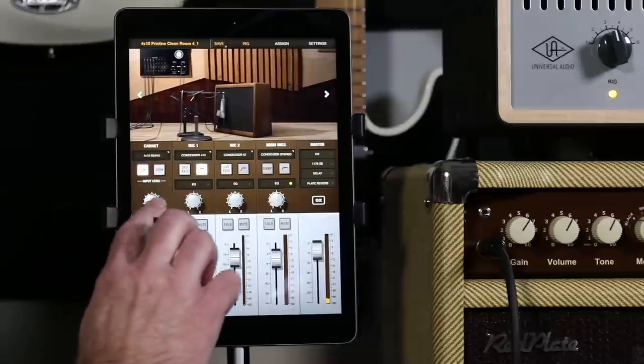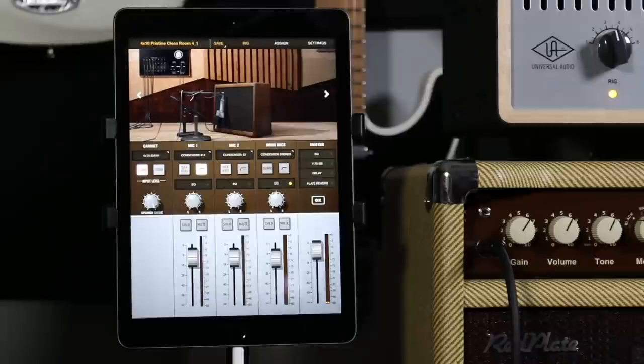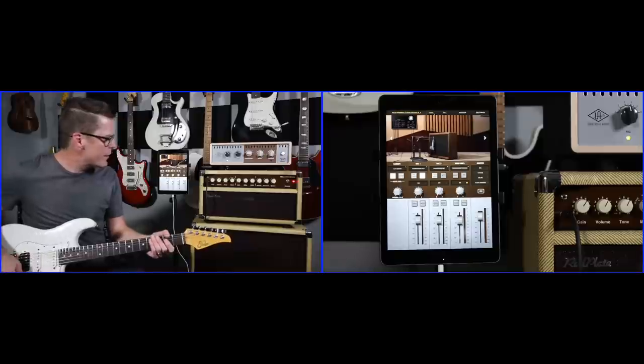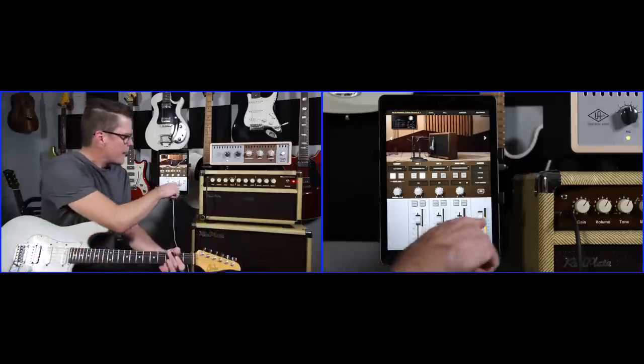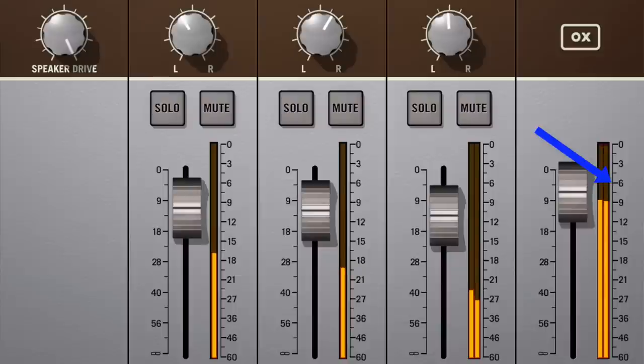Check it out, I'll just go all the way to the other side. Now it's speaker drive all the way up. Hear how it gets a little more compressed? It's a little bit softer. And you can even see, now we're at about, what is that? Just a little below that now, because it's compressing like a speaker would.